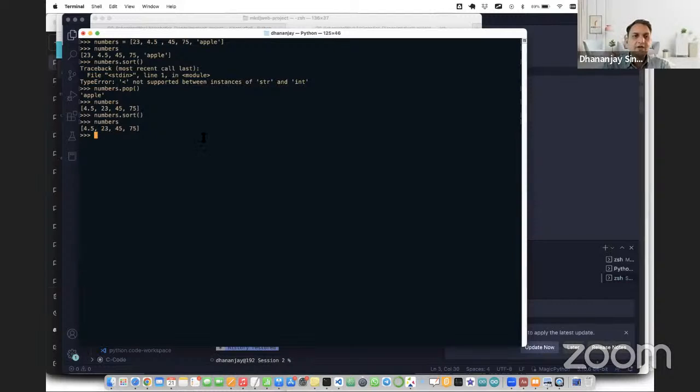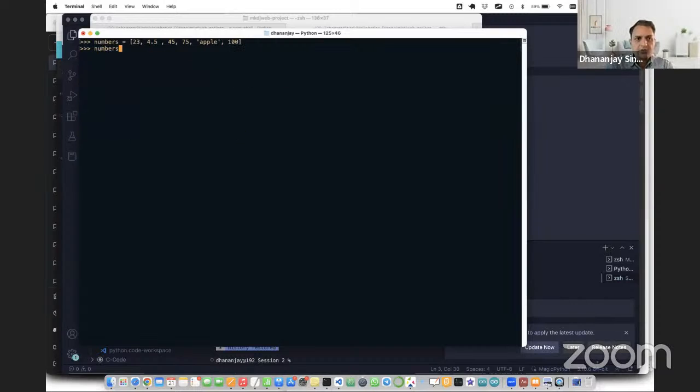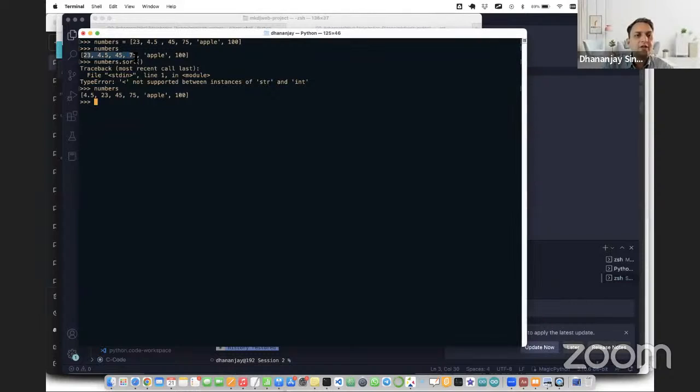So that is something to note here: even if it contains a string, let's try one more thing. Let's say I have a string after apple as well. So let's say I have 100. And now if I do apple, and then I try to sort, it will fail. Let's see what is the order of items and numbers. So you see that the order has changed. It has actually sorted all this, and it has indeed sorted this. Let's try once more, and we'll just make it 10.